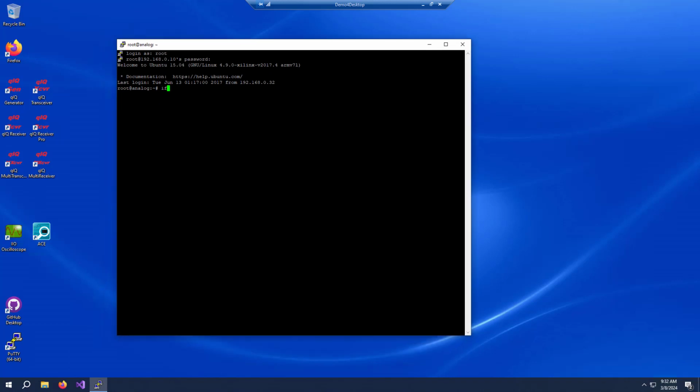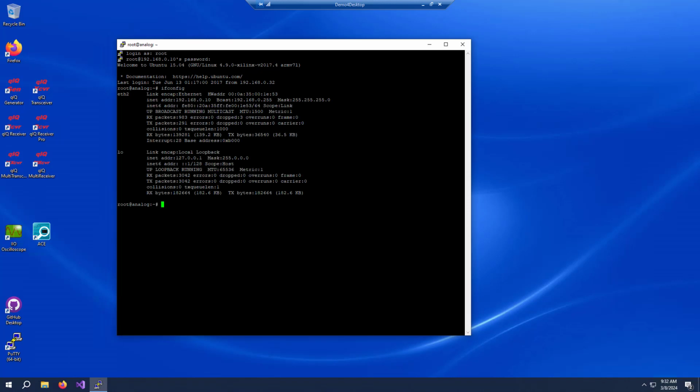And first thing I'm going to do is do an ifconfig, and because we're connected with SSH, we already know that the internet address is 192.168.0.10. Some folks have some problems with the kind of two Ethernet setup that you need to do and things like that. I've had that problem myself. So let me show you something that might help you in getting things set up.